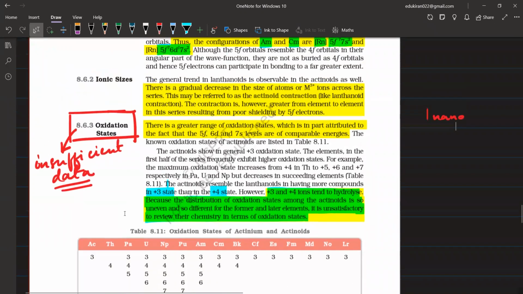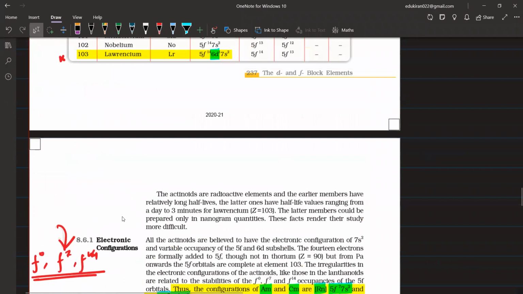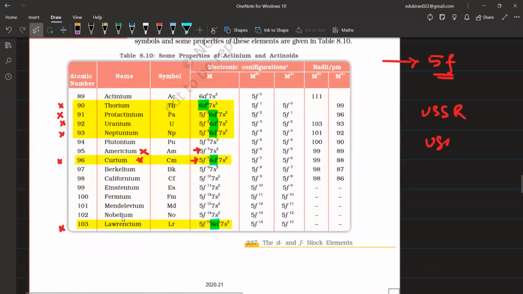People at the time of the Cold War, when USSR and USA were fighting with each other, not in the sense that there was a real war, but they were fighting over who would go to space first, who has the cure for a disease, who has more compounds named after them. So eventually USSR and USA started investing too much money in this field of getting new elements. So after 100, most of the transuranium elements, the elements after uranium, are all new elements.